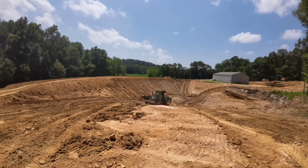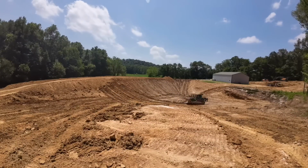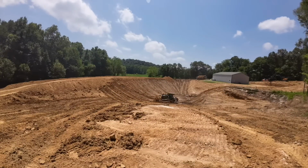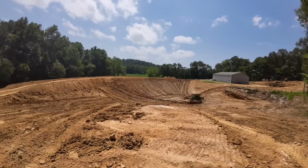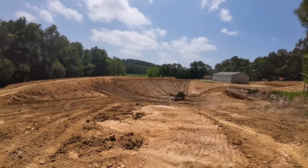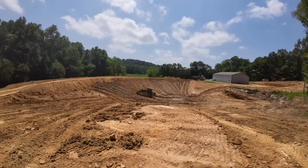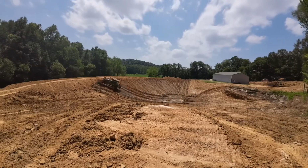And that brings me to my next point, is we should have had 2 trucks. If we would have had 2 trucks, one truck would have always either been in the way of the other one, or it would have been waiting on the other one. So what I'm trying to explain here is sometimes faster is not always better, and more importantly, faster is not always more profitable. So you have to do what works best.